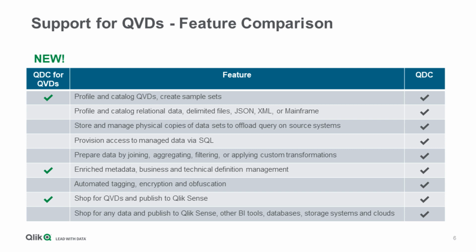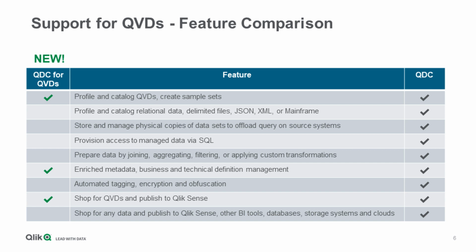You're asking yourself, what exactly are the differences between Qlik Data Catalyst for QVDs and the full QDC product? You'll see here, QDC for QVDs is going to give you the capabilities to profile and catalog all of your QVDs. And in the demo, you'll see exactly what that means and how that works. It will have the enriched metadata, these business and technical definitions, and that shop for data UI in the catalog that gets you really quickly from the catalog into QlikSense and working with your data.